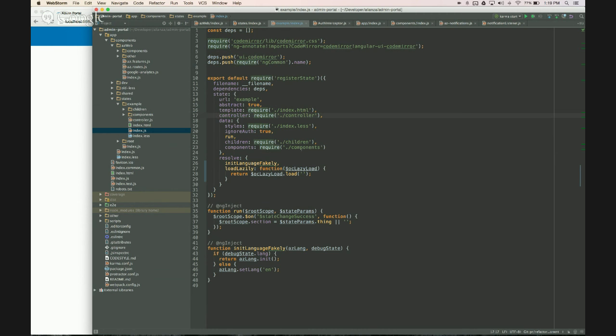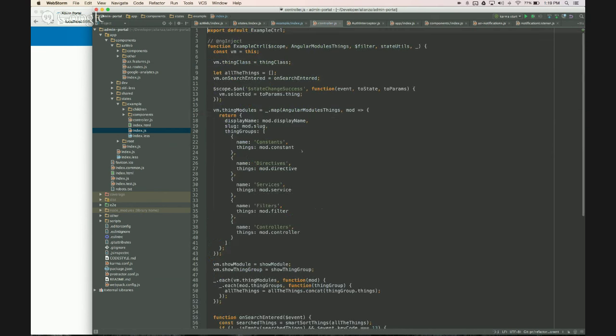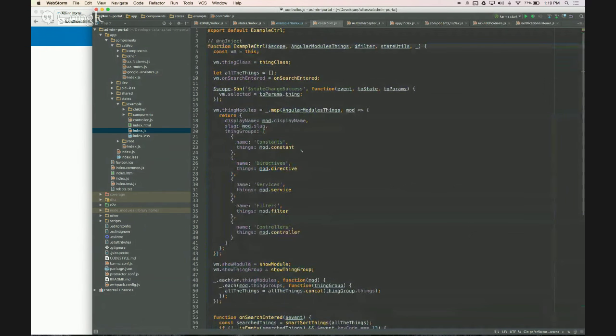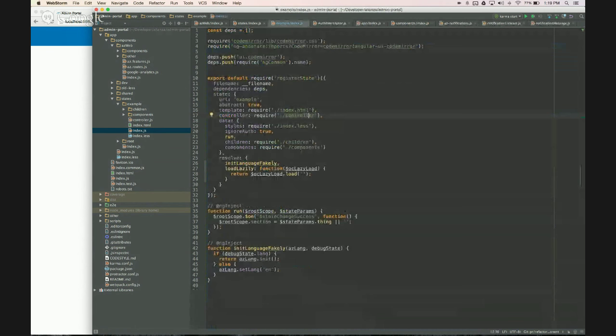oh, that's another thing. None of our controllers, we don't ever say module.controller anywhere. We just require the controller function directly, and it's just a function. And so we can't lazy load that, right? Well, I don't know.